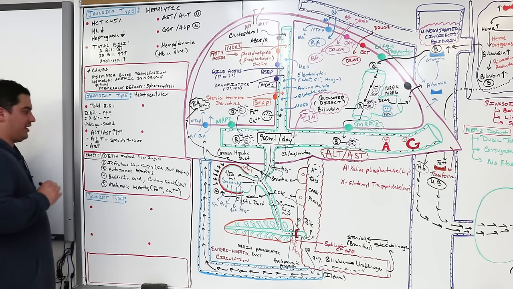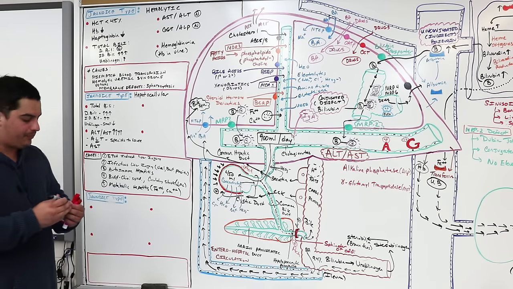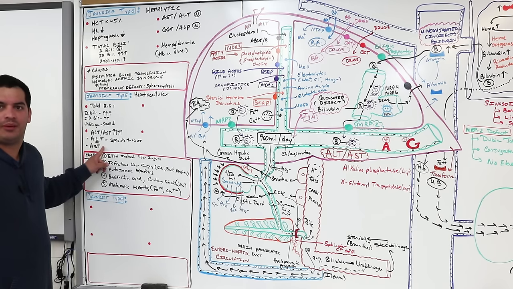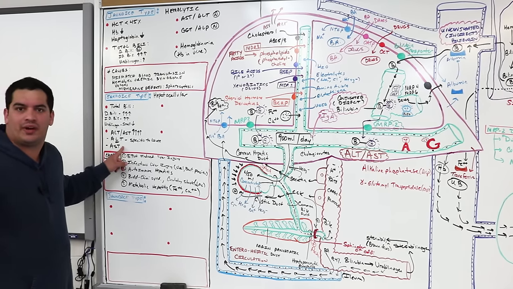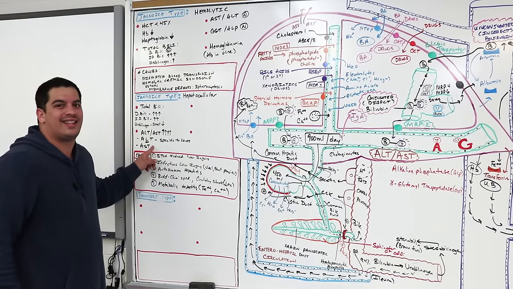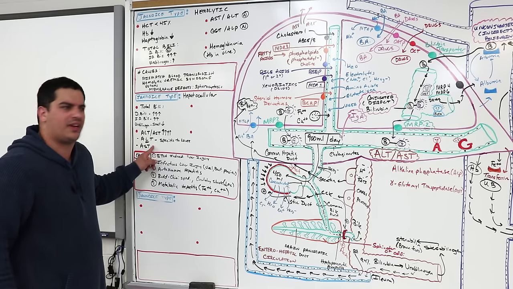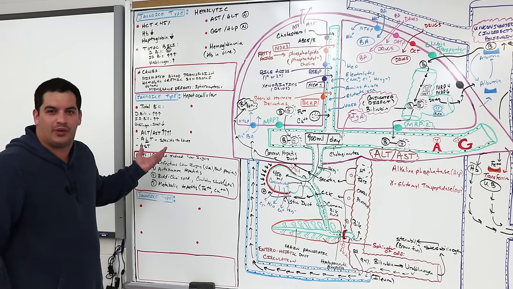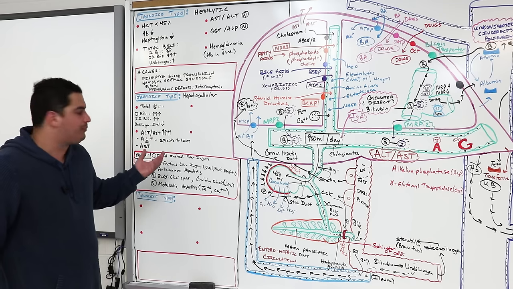AST is nonspecific. It's usually nonspecific. And the reason why is AST is actually present in other tissues, like the brain, the muscles, the pancreas, various different tissues. So saying that it's just specific to the liver, that's not the case. It can be made by various tissues. For example, if someone had a myocardial infarction, their AST levels are going to be elevated, but that's not the marker that we go by. We usually go by troponin levels and creatine kinase levels as well.